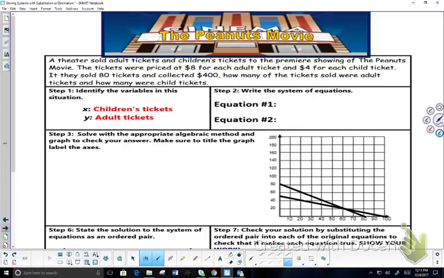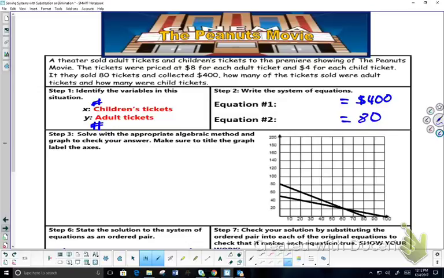Start off by just deciding, do we have any answers? Now, that being said, they did define the variables for you. That was really nice, right? Number of children's tickets. I would have added number of children's tickets, number of adult tickets. That being said, though, are there any answers up there? So, $400 in tickets. What about the other one? Because we got to write two equations, so there's two answers up there. 80 total tickets? So if we can figure out that information, then maybe we can figure out what to put on the left side of those equations.